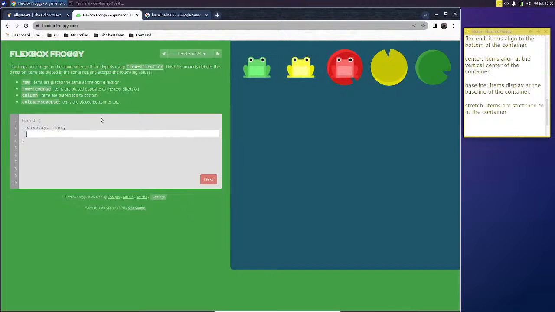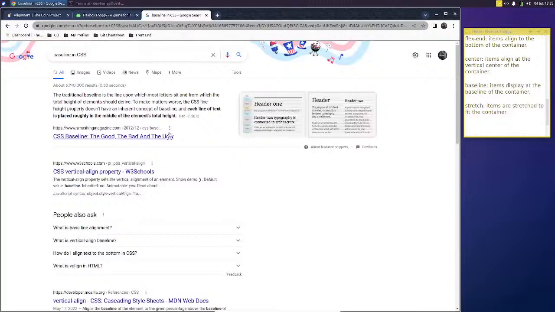I would think that it would put it at the baseline of that line where we have the content, in the element that has the content.